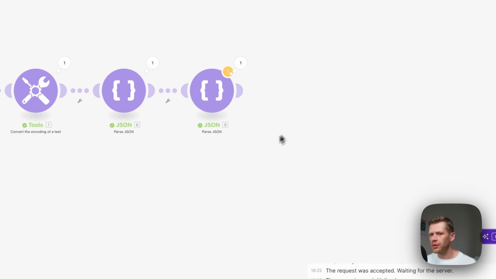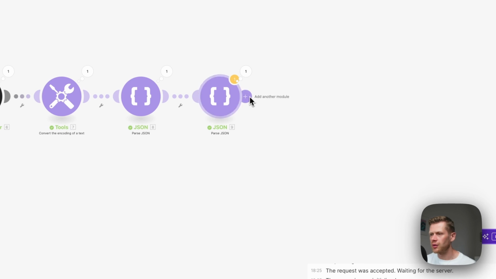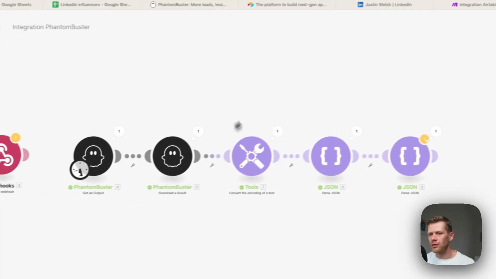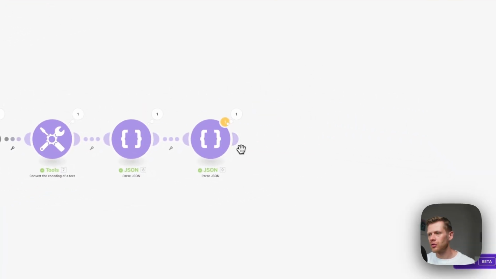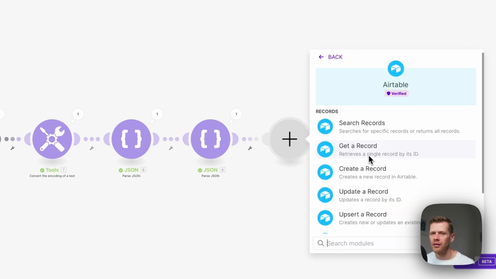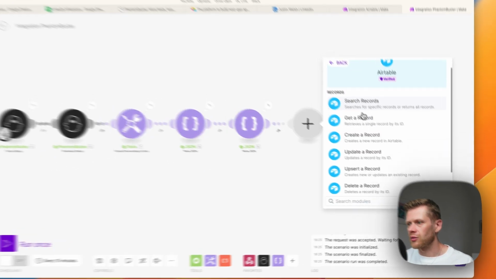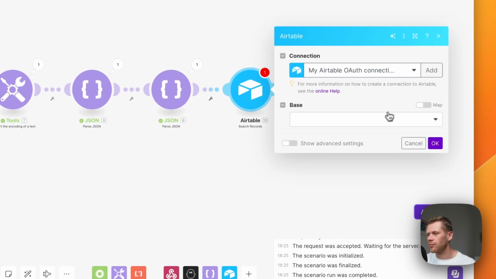This is still empty, but since this automation will be running multiple times a day, and since a lot of creators are not posting new things each and every day, a lot of the times the Phantom Buster output will have the same post. So before I add a new record for each of these posts, I actually want to search if these records already exist in my Airtable. Makes sense, right? So that I don't have any double posts in there.